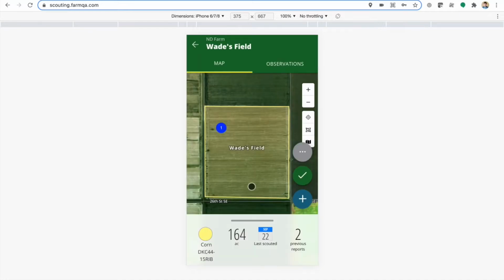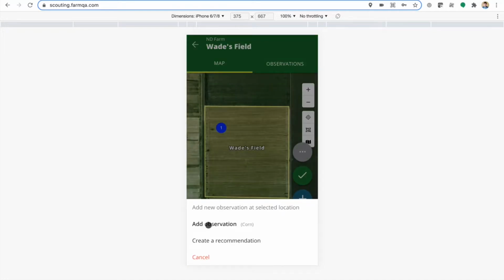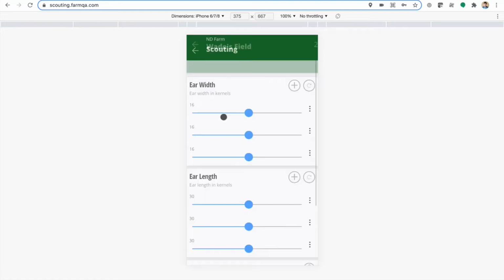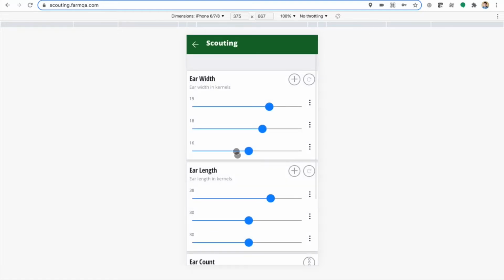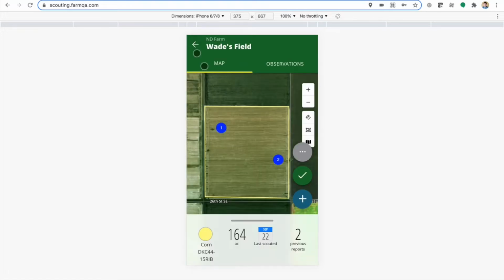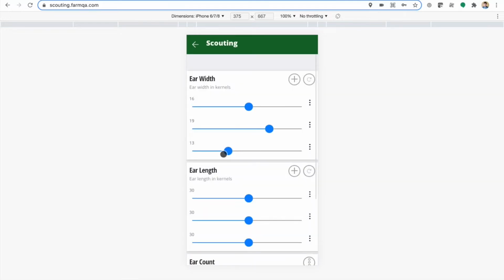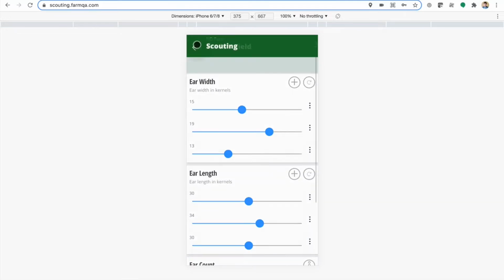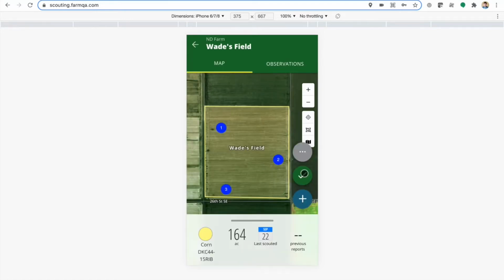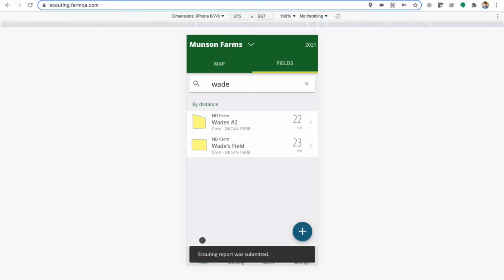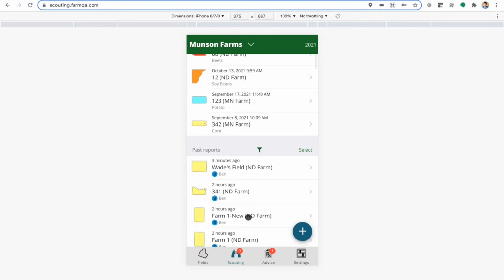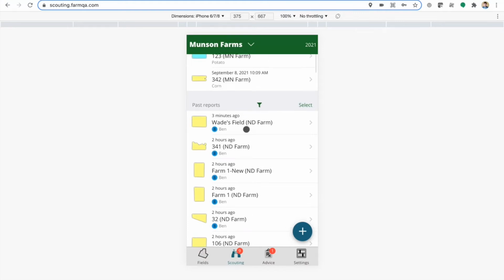Now, if we want to continue on and say that's the assessment in the northwest corner, we could move on to do that again in maybe the east side of the field. I will just do some really quick numbers here for the sake of the report. And then again, I will do this in the southwest corner so I can get a full report of 3 assessments here. Now, when I submit this, the data will get pushed back into our web portal, or we can immediately push this into a PDF from the scouting tab, and then clicking on that report I just generated. You can see my previous webinar on how we do that in more detail.